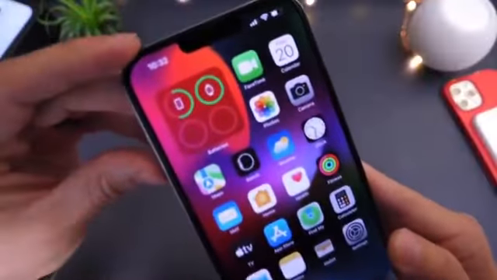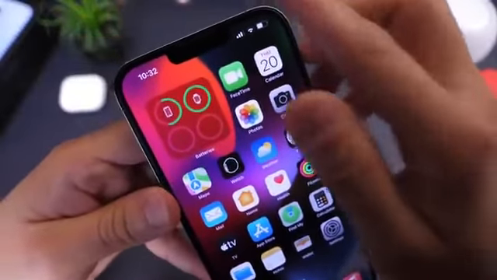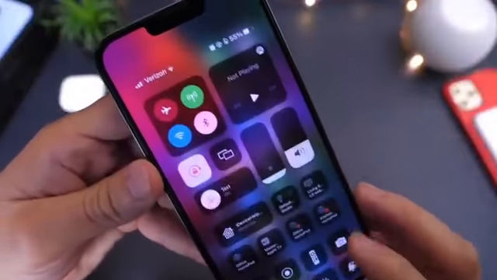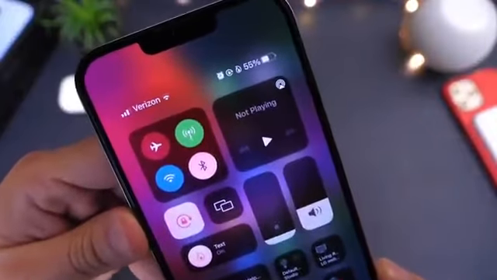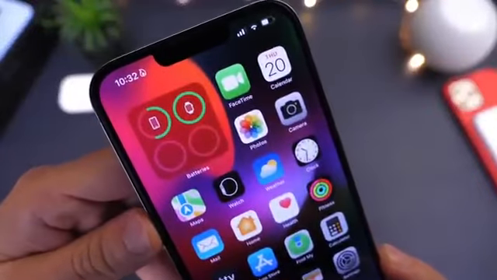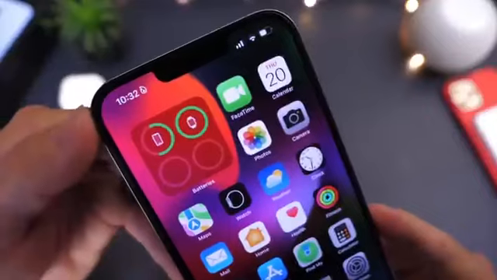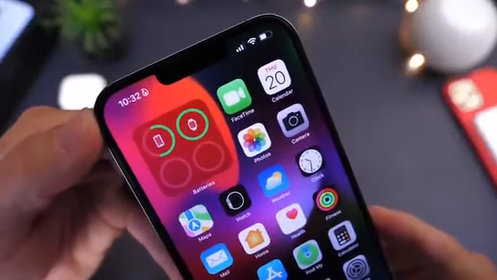Next, I want to go ahead and show you how to get a custom emoji on the status bar of your iPhone. So if I go into focus mode here and I use this focus mode, you see that on the status bar I get that really cool fire emoji. And I'm going to show you how to get that or any other of the options available directly on the status bar of your iPhone and next to the clock right there.